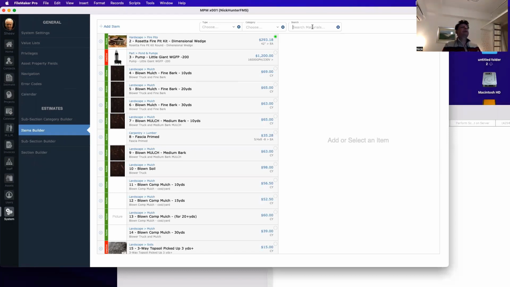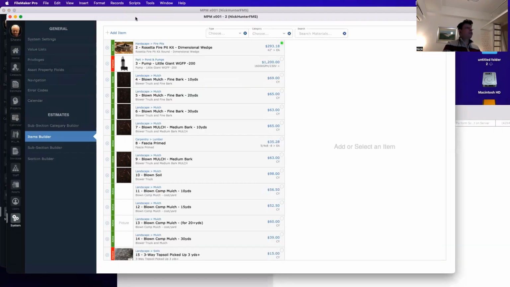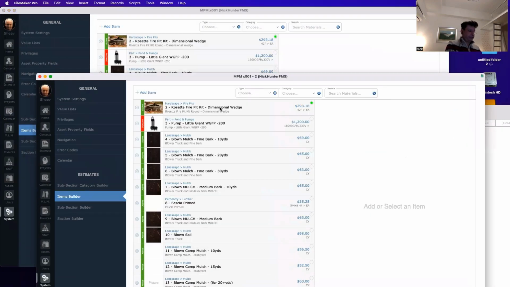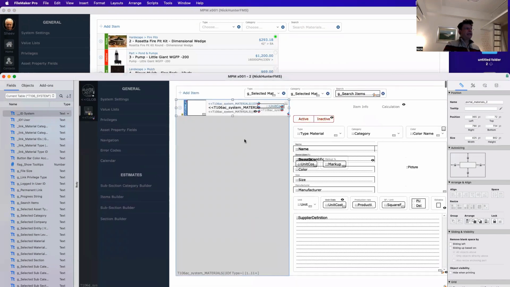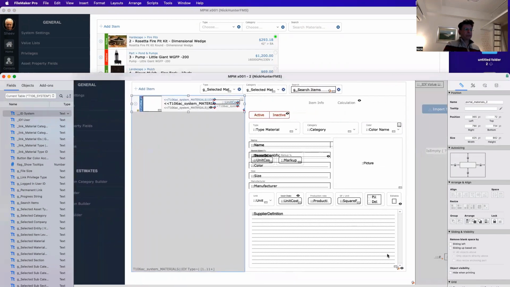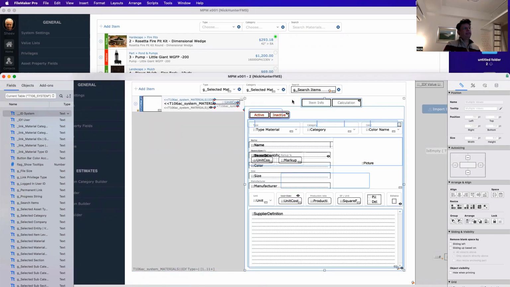But what is the best technique now to get this working without having difficulties? So let me open a copy of that layout, and I'm going to clean it to make it easier to understand.